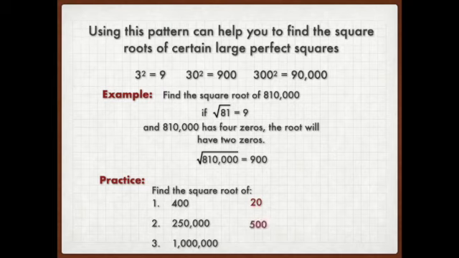Okay, what about square root of 1,000,000? Let's make it easier. Square root of 1 is 1. Okay, 1 times 1 equals 1. And then half the number of zeros of those 6 would be 3 zeros. So I'm going to add those 3 zeros to the end of 1. That would make it 1,000.